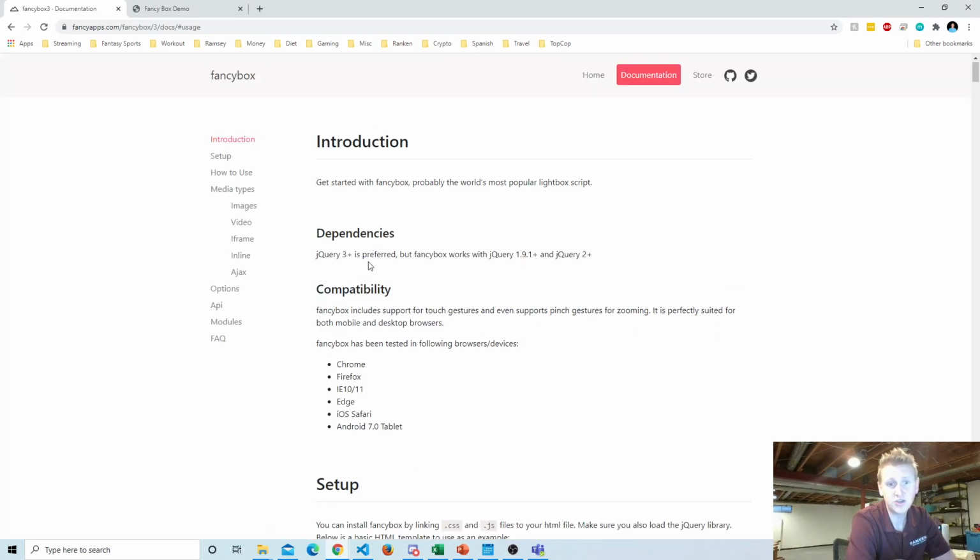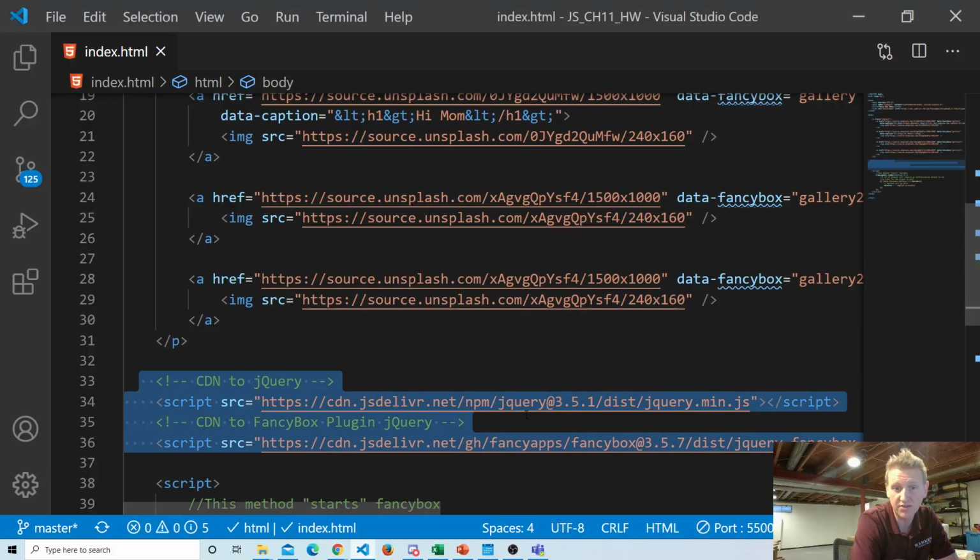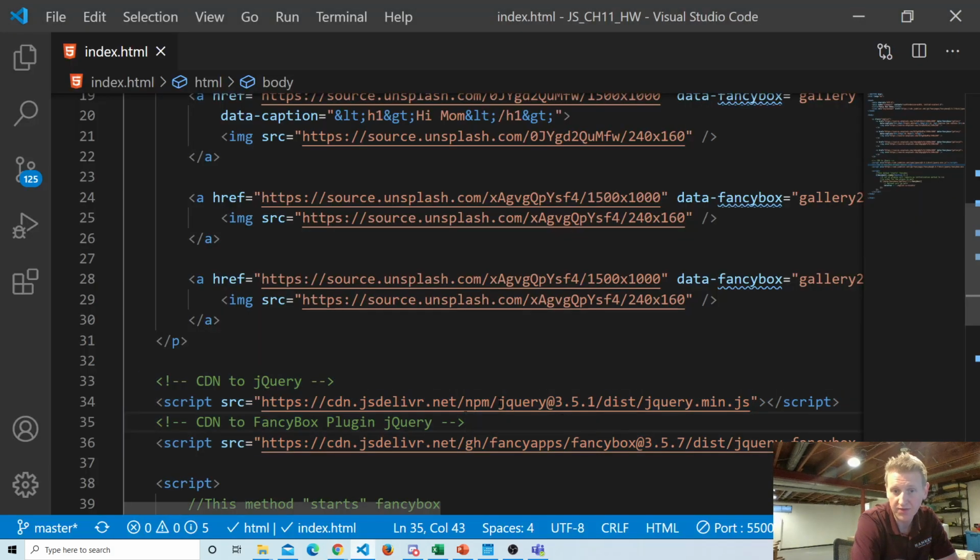Okay, so you'll notice here this dependency. FancyBox works with jQuery 3 and up. Okay, so they prefer version 3 and up, but it can work with some older versions. Okay, so you'll notice that the version of jQuery that we have here is 3.5.1, so it's nice and updated.